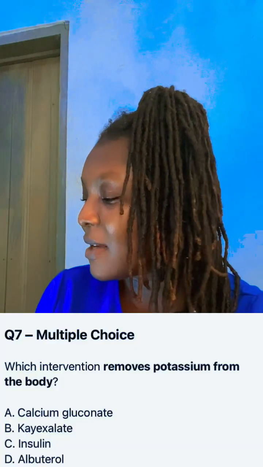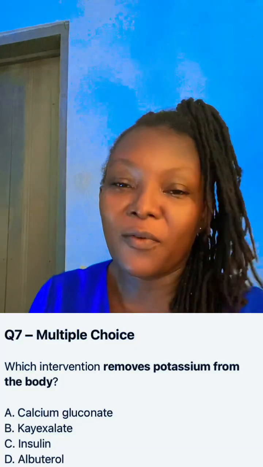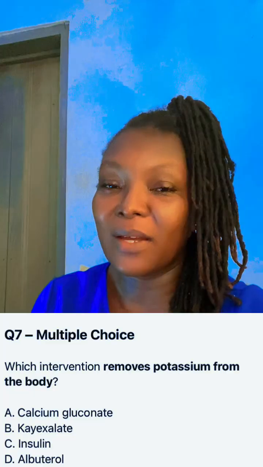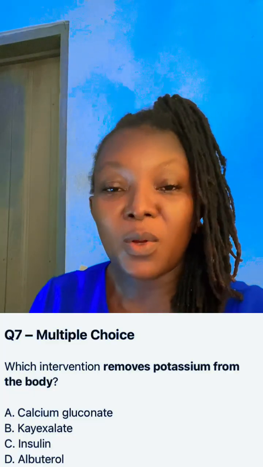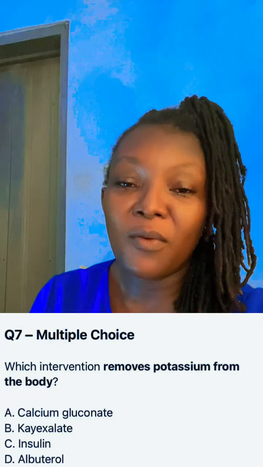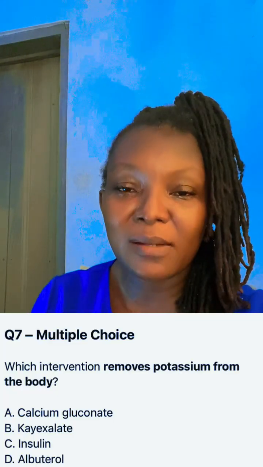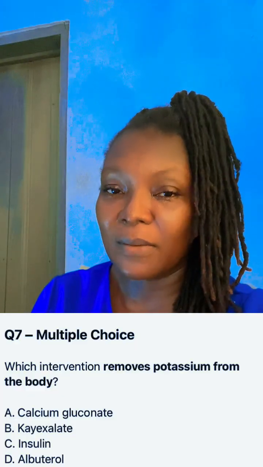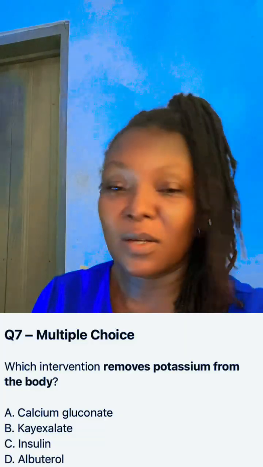I think we can have one more. Let's look at one more question. Which intervention removes potassium from the body? This is talking about the management. We know that some remove it, some cause cellular uptake. So which of the interventions, when you give it, removes potassium from the body?